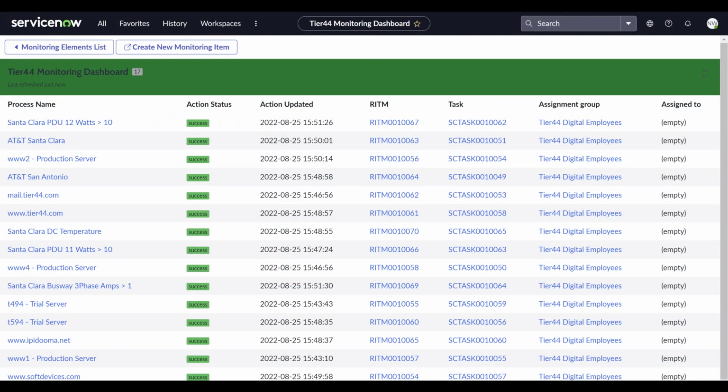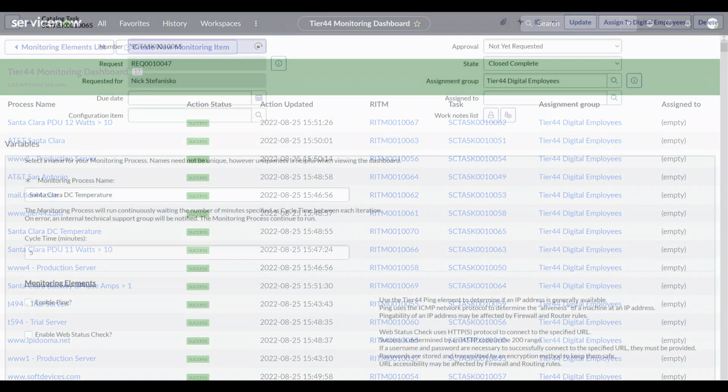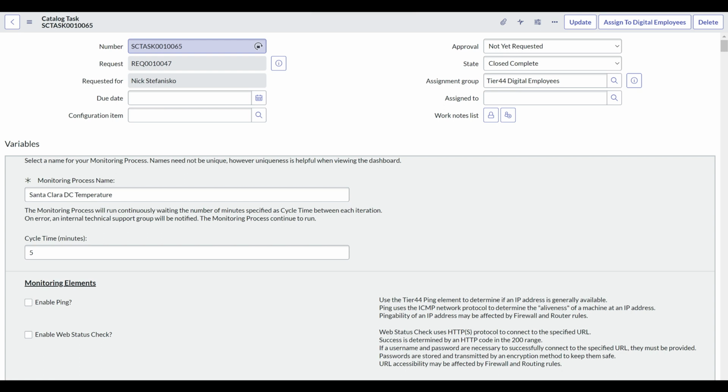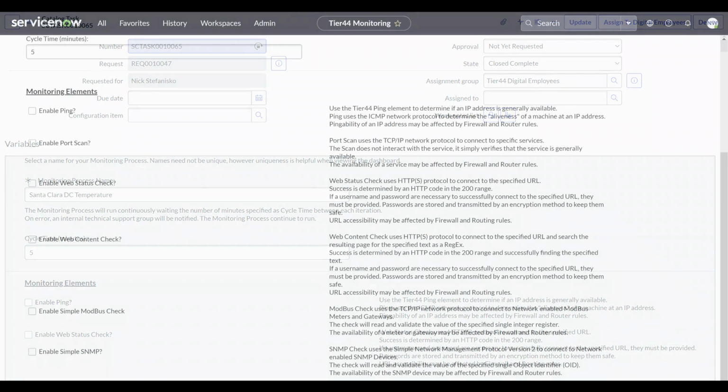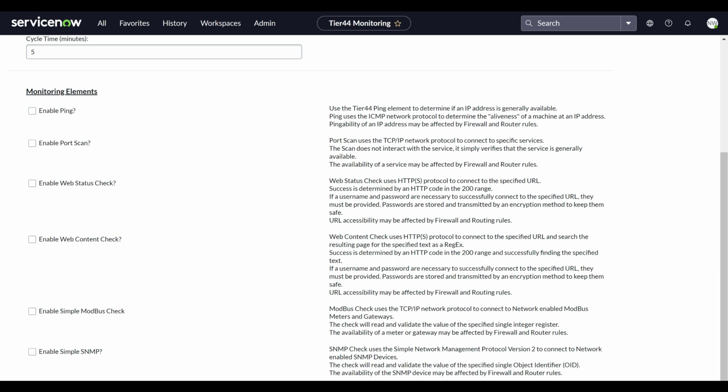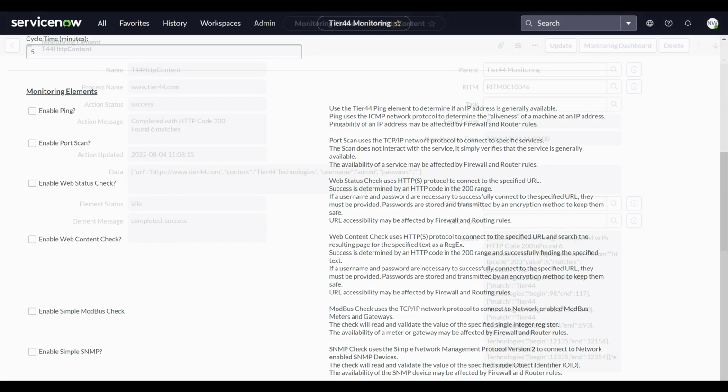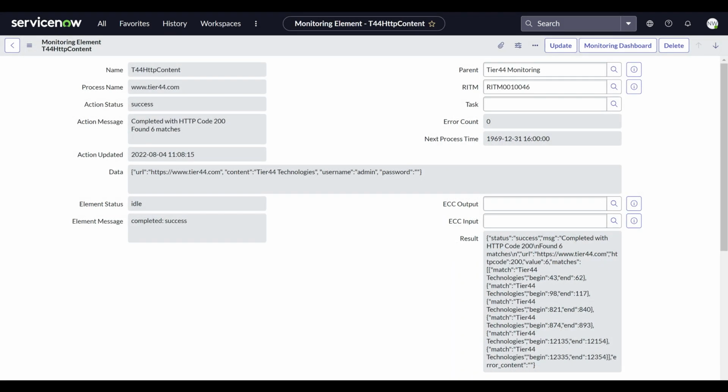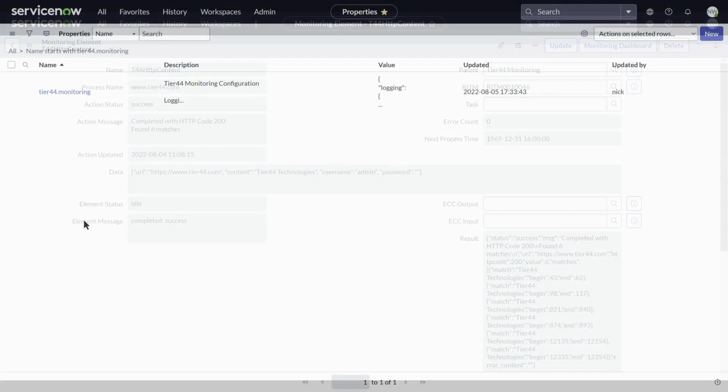Today this video is going to talk about an add-on to EM8 available in the ServiceNow store. This software is part of Tier44's Global Energy Intelligence add-on for EM8 and enables monitoring capabilities that can be used in your data center, such as monitoring room temperatures, amperage drawn busways, and power states of servers. Everything I described today is completely customizable to meet the needs of your company. We provide an API and robust example of how to use it.